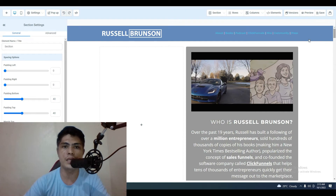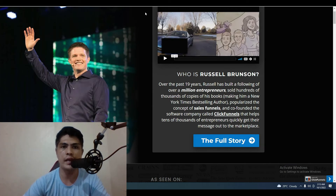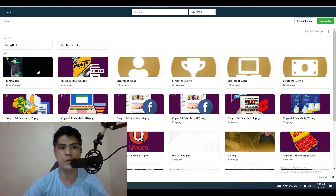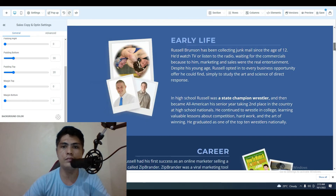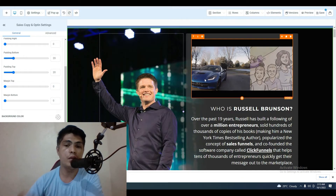The clone isn't perfect, but what you can do is download the background image from the original and go back to your tool, click on that section, and add that image in. I've already added it in right here — you choose the image and voila, you now have a clone of Russell Brunson's funnel. You can clone any kind of funnel — it's really awesome and can save you hundreds of dollars.